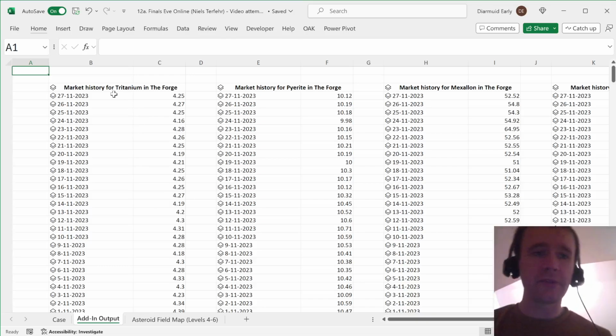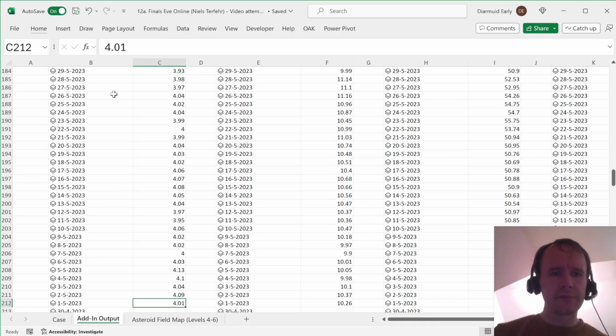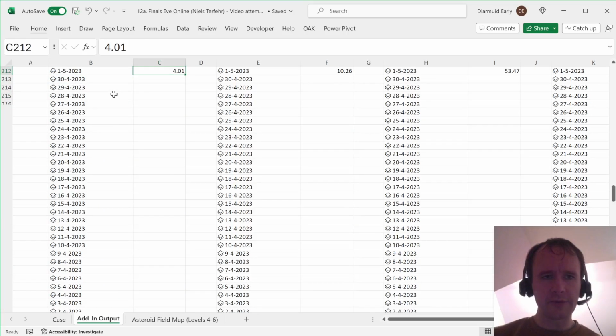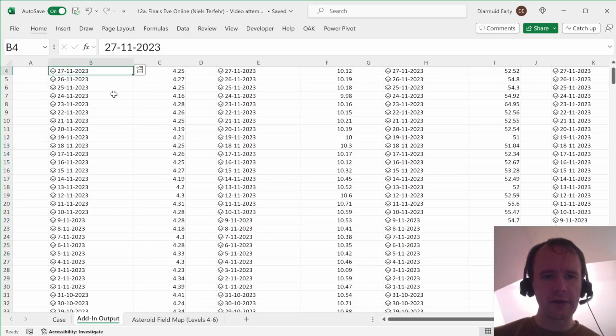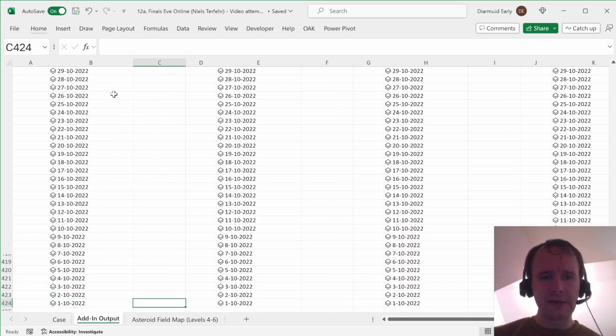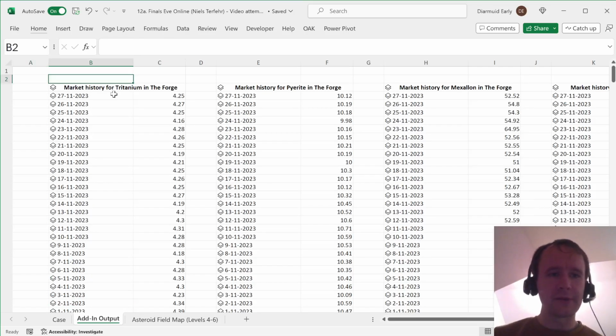So now, to do the next question, we're going to need to work with this add-in output. Now, there's a couple of things here that trip me up on the day. The first one is just that the range of dates provided here goes down much further than the range of these. So at some point I did a lookup on this, returning from this, and they're different sizes, and that threw me off.